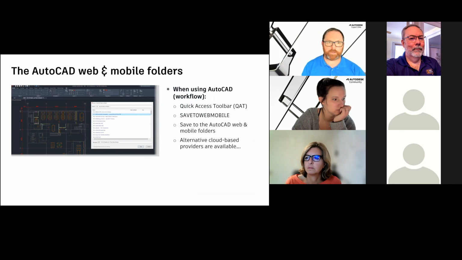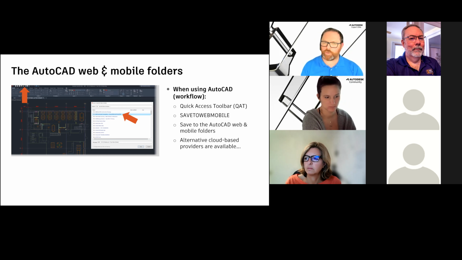Now, don't forget as well, we don't have to use the AutoCAD web and mobile folders. We can use alternative cloud-based providers. One of the benefits is, with AutoCAD, the AutoCAD web app and the AutoCAD mobile app, you don't have to use the web and mobile folders. You might already have a structure in place where you're using a particular cloud-based provider.